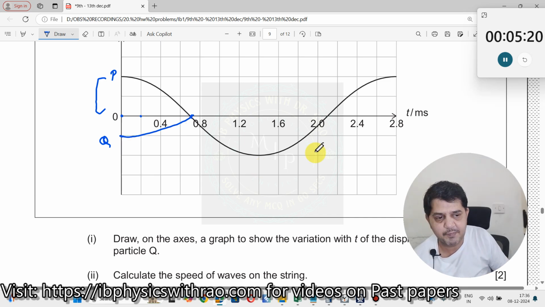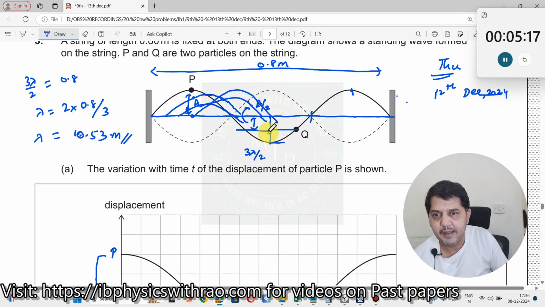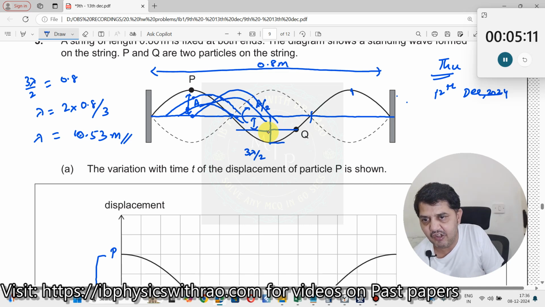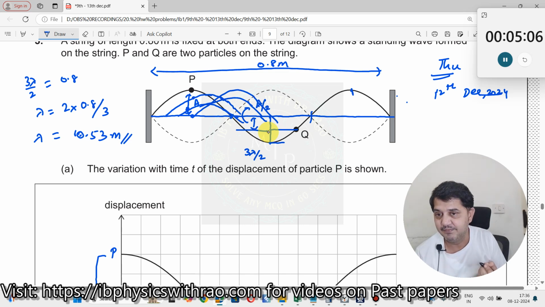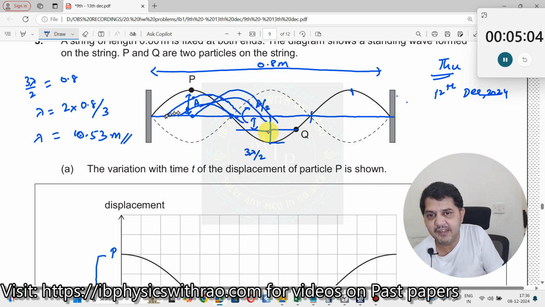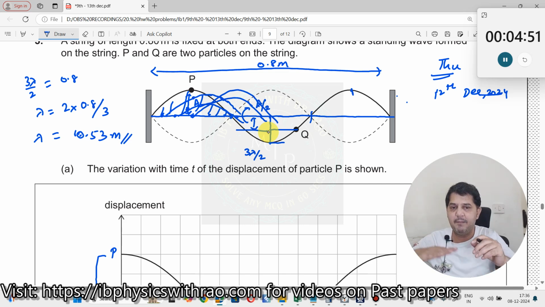Why should it reach that point? If you ask me this question, now see, as it comes down over here and reaches the position 0, when the amplitude of P becomes 0, the amplitude of Q also becomes 0. What is the reason? The reason is because we are having a stationary wave here. Okay, if I have a particle here, particle here, particle here, we have all particles. All these particles jump together, right? I have one particle here, second particle here, third particle. All of them jump together.